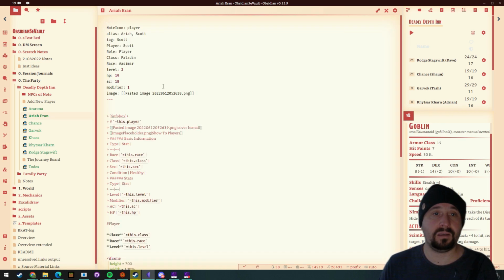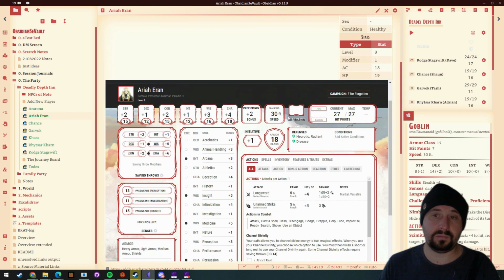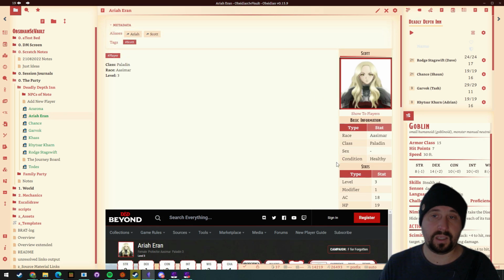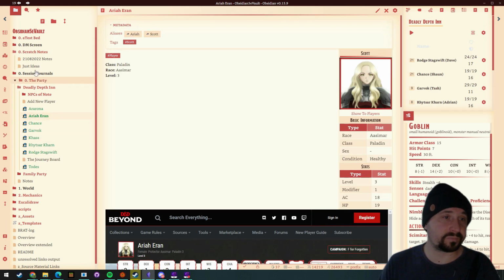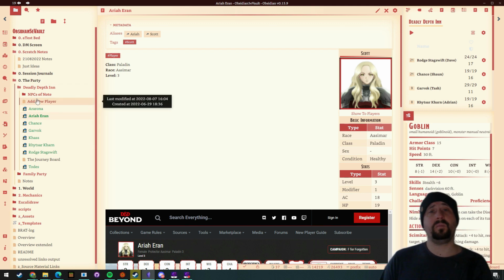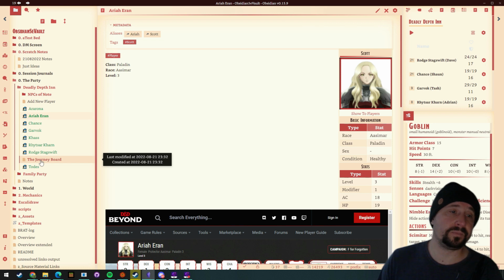I don't like that they don't sort of line up next to each other. If that was able to sit in here, which it probably can with some CSS, then I'd probably happily use this, but I think as it is now, it's quite good. So, one note per player, link to their character sheet, that's all I need. It just helps me keep my linking, really.